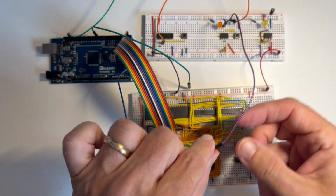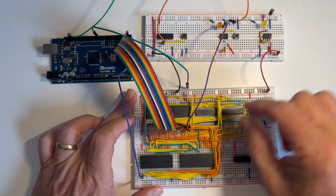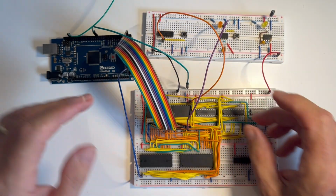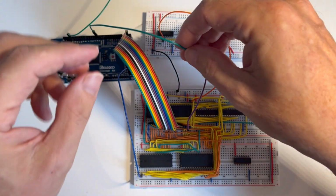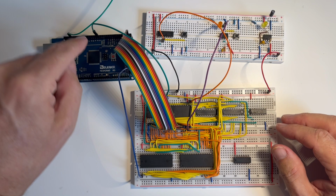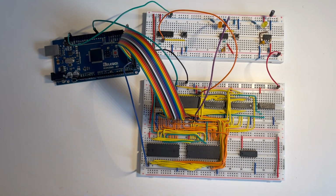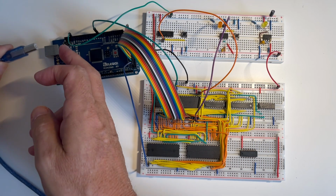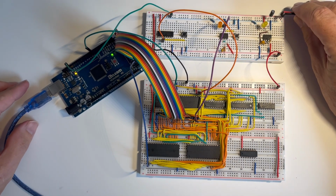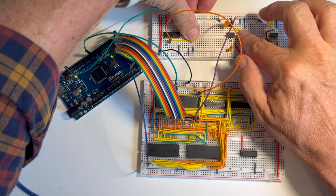I've got the clock signal, which goes in here to the clock on the 8086. So that's to be able to step through. I've got my reset signal, which goes on the 8086 for the reset. On the Arduino, I've got pin 2, and because we're running it off the read, I need to connect that to the read line on the 8086, so we can trigger it on the read line on pin 2. I need to get the common ground on the Arduino, and then the USB connection to my Arduino to upload the sketch. Power the board up and step through the process.